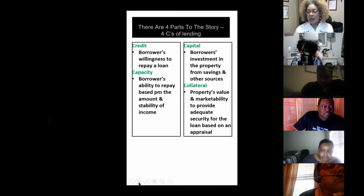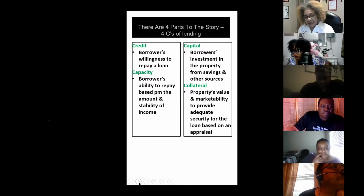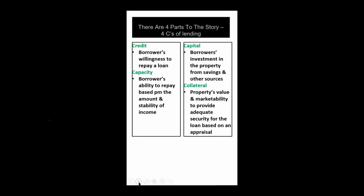Okay, go ahead. Now, for this application and for this story, there are four parts to the story. And the lenders refer to this as the four C's of lending. And of course, we've got credit, and that's the borrower's willingness to repay a loan. The capacity to repay the loan based on the amount of the loan and the stability of the income. The capital: where is the investment in the property coming from? They have to make sure that they're sourcing the funds.